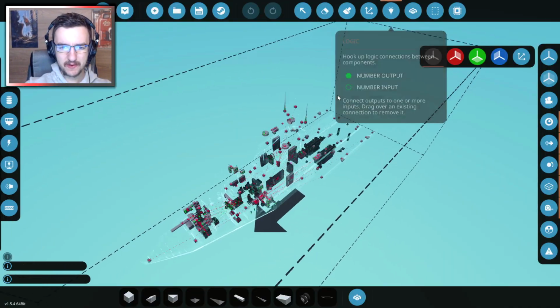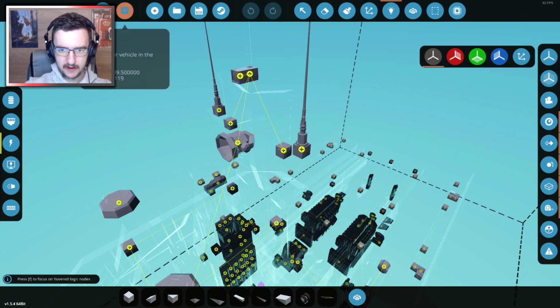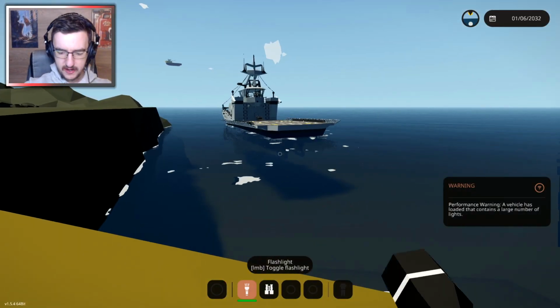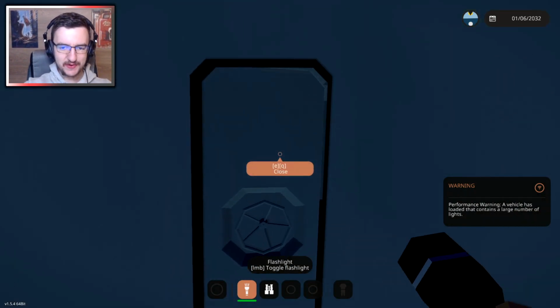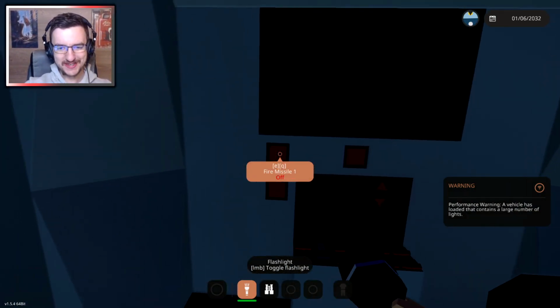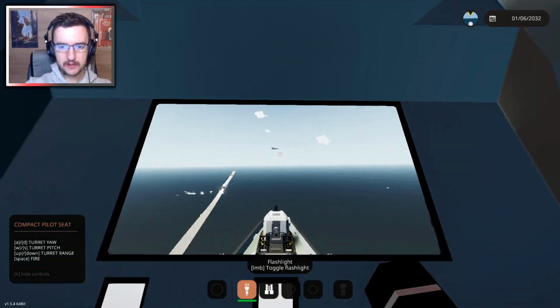The camera doesn't have electricity. Let me do that real quick. So, camera's up here. Give that electricity straight to there. Go again. Let's go. Alright. So you guys can see the target up there. Excellent. Let's get inside and shoot it. Hopefully this works. So, turn this on. We can see it right there. Launch.